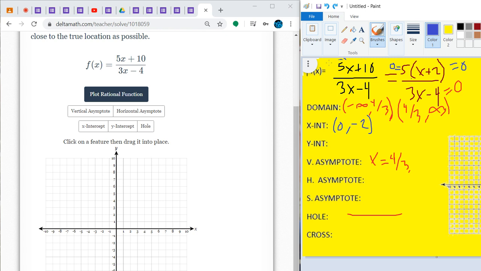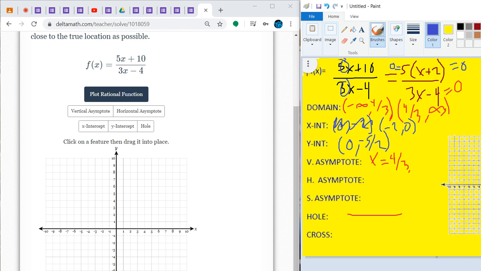The y-intercept is when you plug in 0. Again, I recommend doing that in the original problem. You get 10 over negative 4, which is negative 5 halves. So 0, comma, negative 5 halves. Oops, I messed up the x-intercept. I wrote that backwards. Negative 2, comma, 0. Negative 5 halves we'll look at later is negative 2.5 when we plot this.